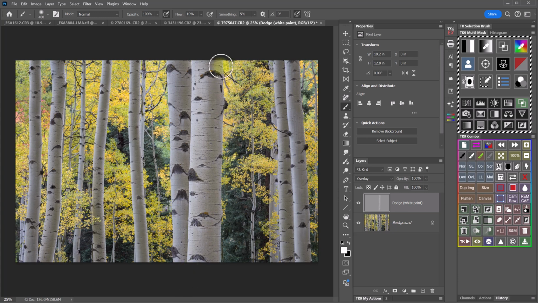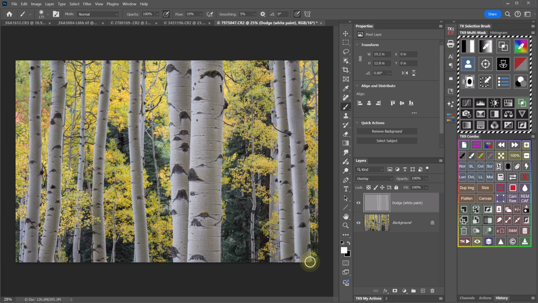And then I can come to this other side. The highlight's not quite as wide on the other side, so I'm going to use a narrower brush, click at the top, and then hold down the shift key, click at the bottom, and paint that side in. I'm going to do the same up here, a little bit wider, click, and then shift and click to draw that line. And I could do that on these guys over here. Eventually, I would continue doing this probably to every tree trunk in the image. But for time, I'm going to stop with just these guys.